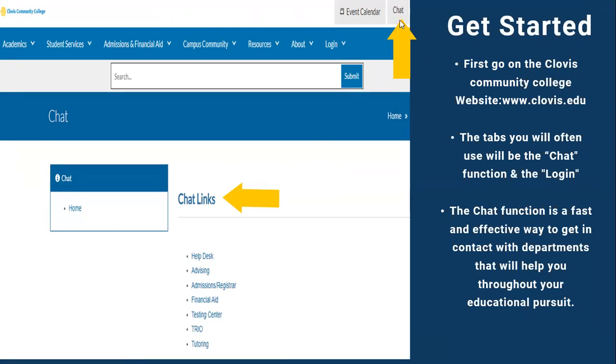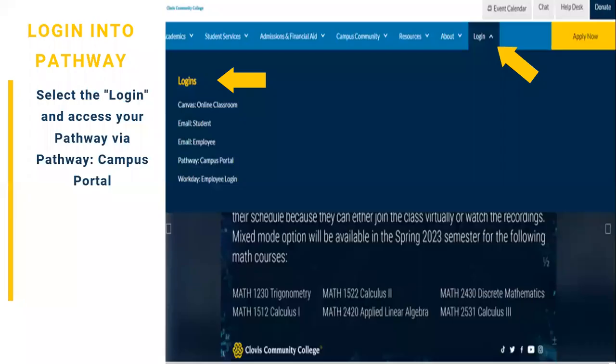All you have to do is click that chat button, the chat links will come up, and it shows you which department has the capability to start talking with you immediately for a question you have, or if you have a problem, how we can offer a solution to you. The chat function is a very useful and fast tool if you're needing a fast response.